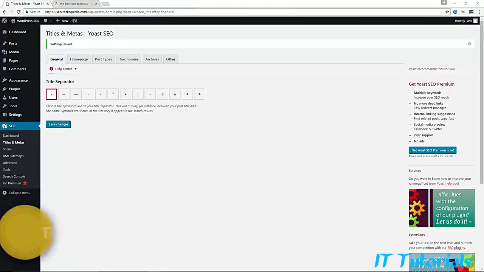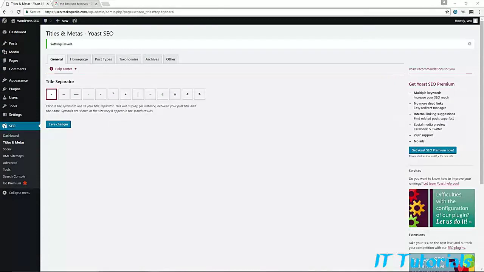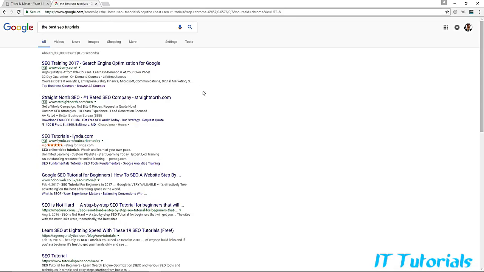One of the best ways you can increase the click-through rates for your posts would be to show their published dates in snippets, because this helps to keep your content looking fresh. And then Google also uses the post modified dates, which you can add to the top of your posts. Every time you update a post, Google will use the current day. So as an example, let's take a look at some links over here.